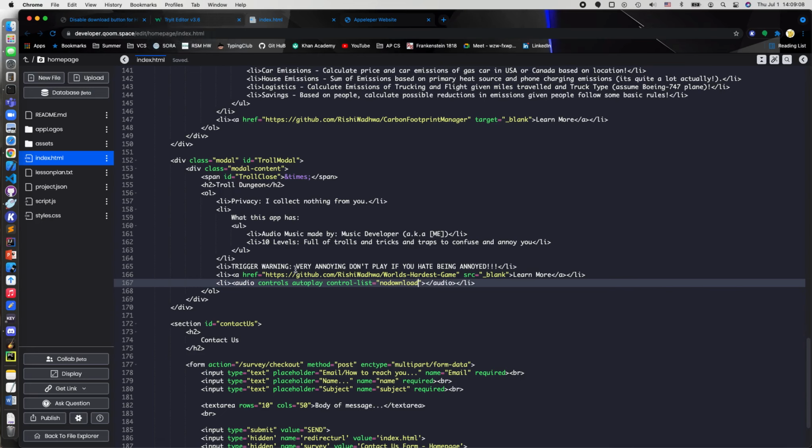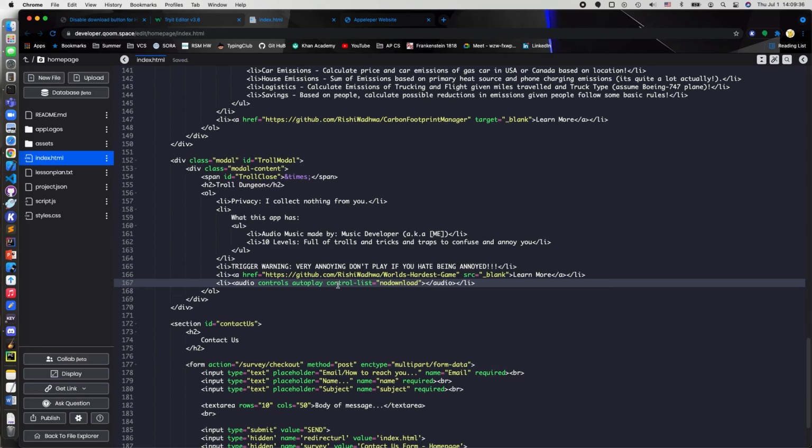Right, so what this does is create a new audio element for us with controls, meaning you can pause and play it and change the volume. Autoplay means it starts the second you load it up, which we'll experiment with. And in the controls list, I want to specify that I do not want them to download the music, or at least not without my permission.